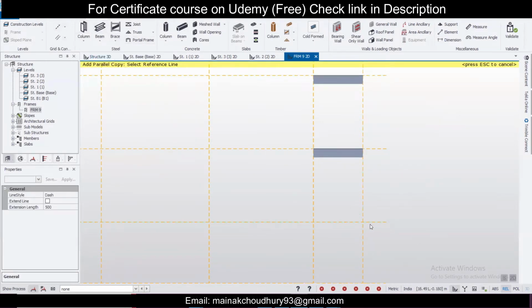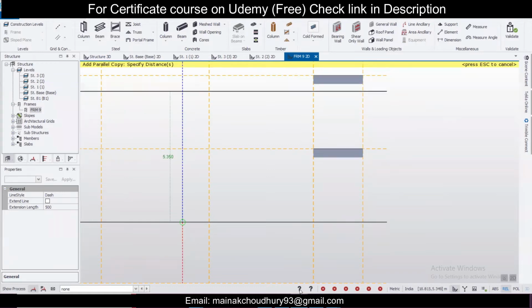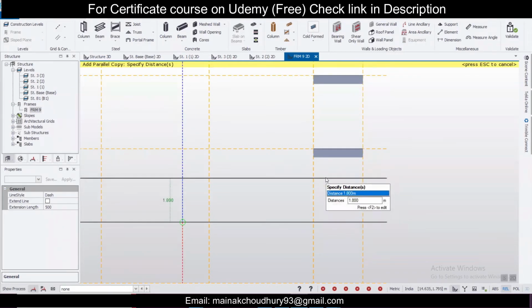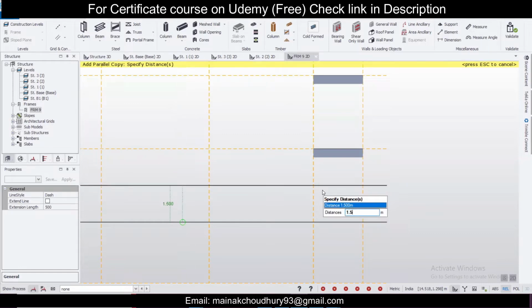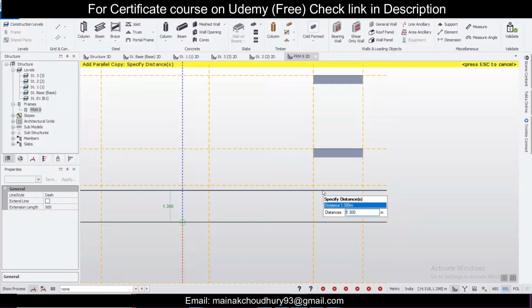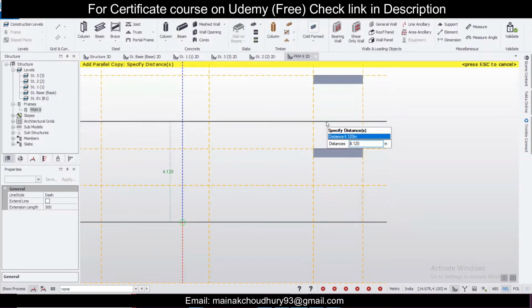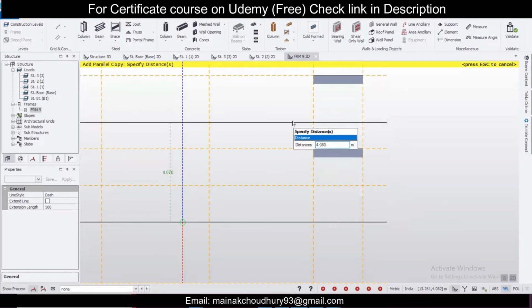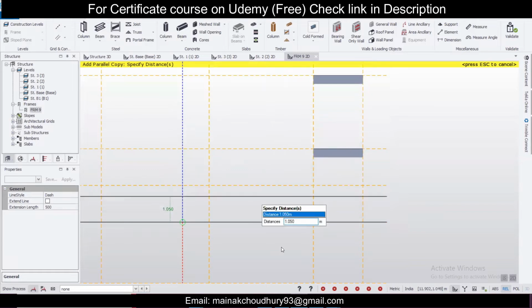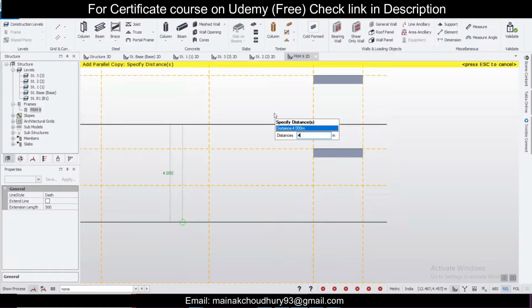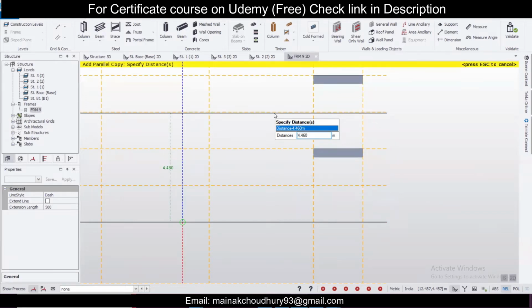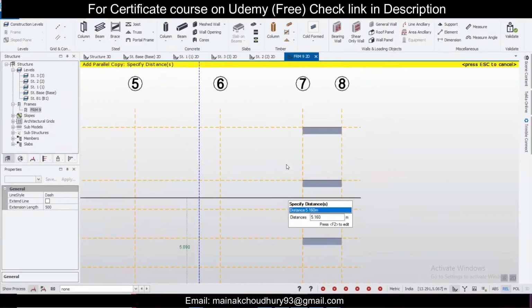Just take this one, the construction lines, and select this. Once you take this, press F2 or Function F2 depending on your system, and set 1.5 and click on enter. Here also the distance between these will be 3 plus 1.5, which is actually 4.5, right. So just take all of this at once, 4.5 meter once.